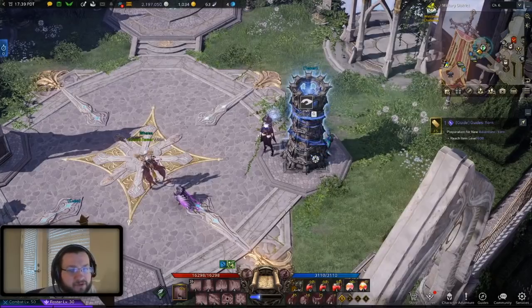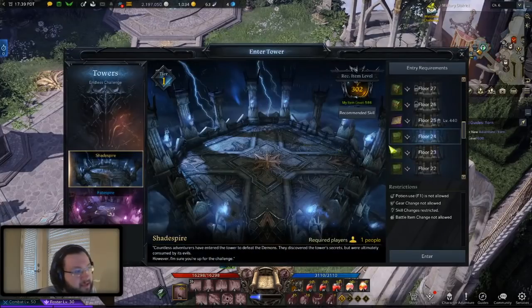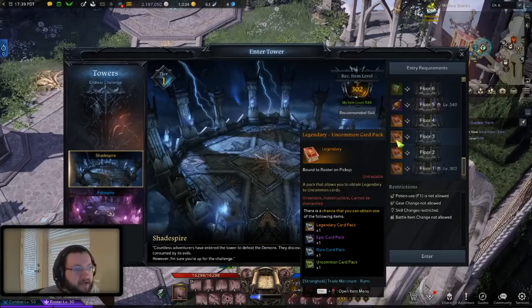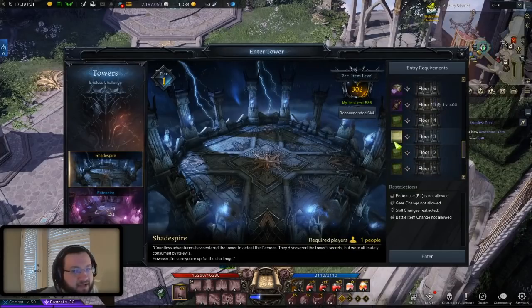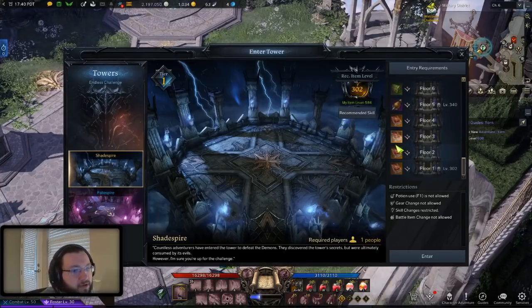Now I'm going to switch over to an alt. Even though I already made the mistake, you guys, I don't want you making the same mistake here. So this is my main character, and I already ran the tower up through floor 24, and I already got these rewards on my main character. Let's just pretend that this is an alt, right? Just for the video, just for explanation purposes, pretend that this is an alt, and I just did the tower up through floor 24 on my alt character, and I just claimed all this stuff on my alt. And because this is bound to roster, I can just move it over through the account storage and move it over to my main character, no problem.